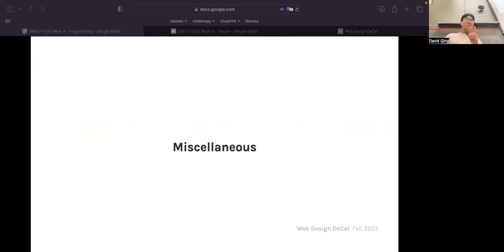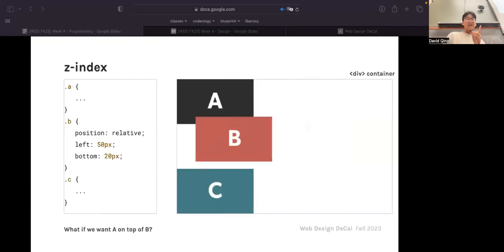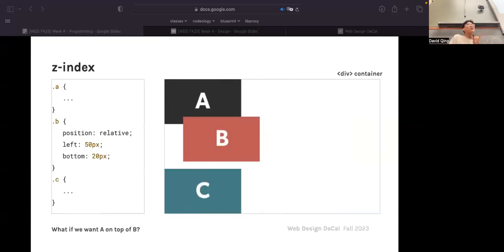So let's talk about a few miscellaneous things. You might have noticed that when we worked with relative positioning and absolute positioning, things were getting layered on top of each other, and maybe we want something to be on top of everything and something to be behind everything. The way that we can define that is by doing z-index. We have this situation where A and B was moved a little bit, so now they're overlapping.